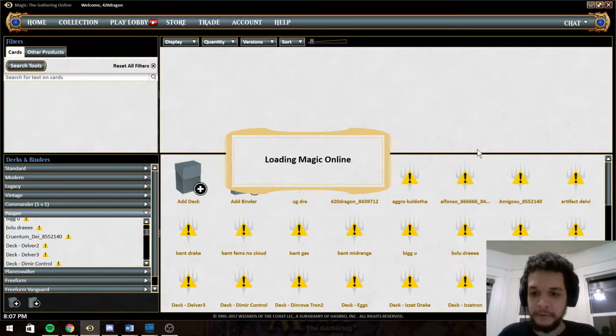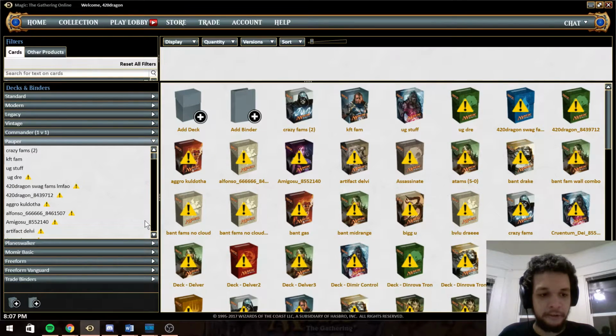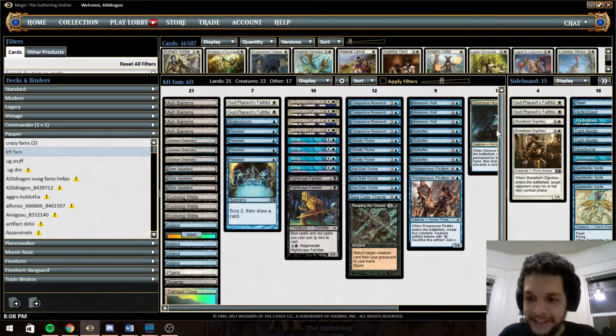So first we have to wait for Magic Online to load, and that's fine. Get to see all my old outdated decks with Peregrine Drake and Cloud of Fairies and stuff, and my 3 decks that I actually have the cards for.